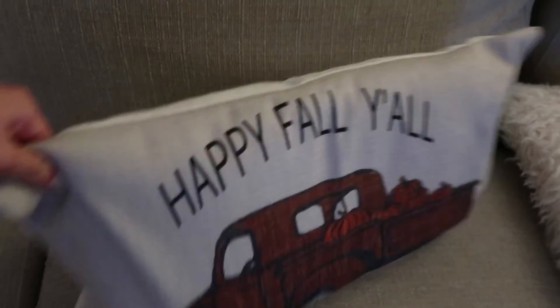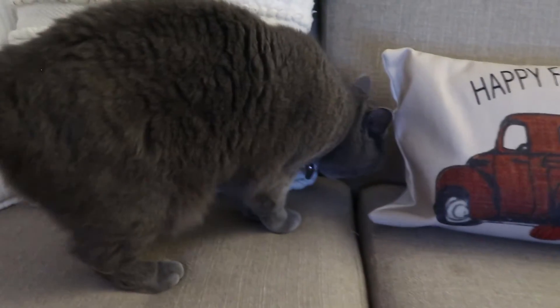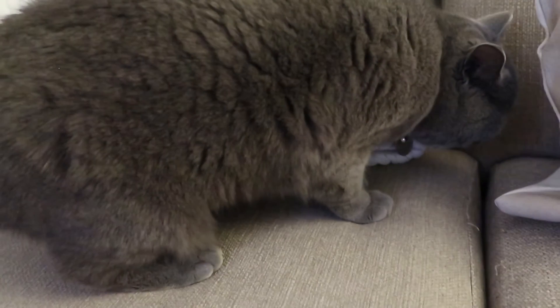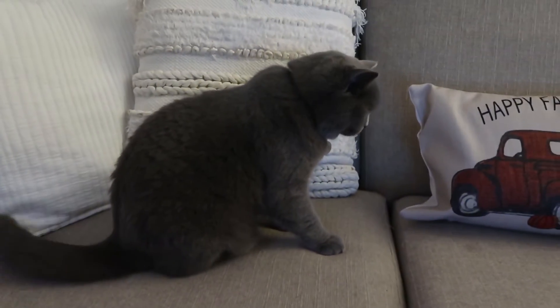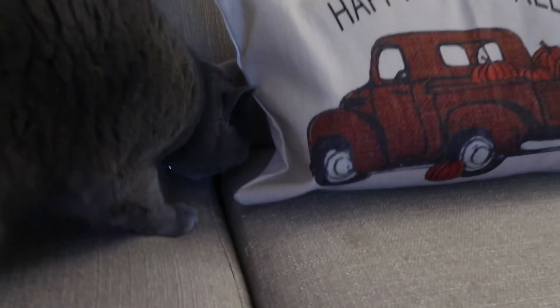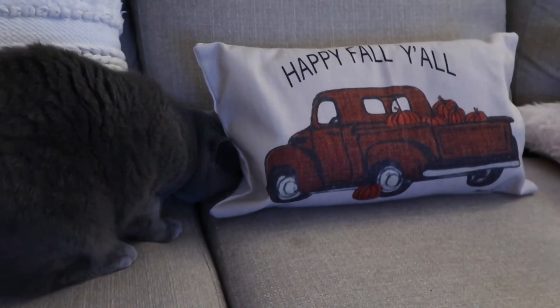And then lastly, this is a little cushion cover that I got from Amazon — I think this was 99p as well. Again, the cushion does not fit properly inside but we're not judging here, it's just one I had on the sofa and I squashed it up to fit. This is Tiki being super cute and actually wanting to come and sit with us, which was lovely. I think she thought there was something behind the cushion because I lifted it up and for ages she was sitting there trying to figure out what was going on. That cushion cover came from China — super, super cheap. It just says 'Happy Fall Y'all.'